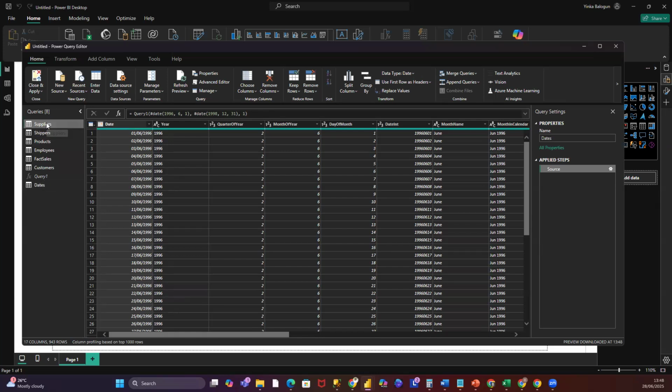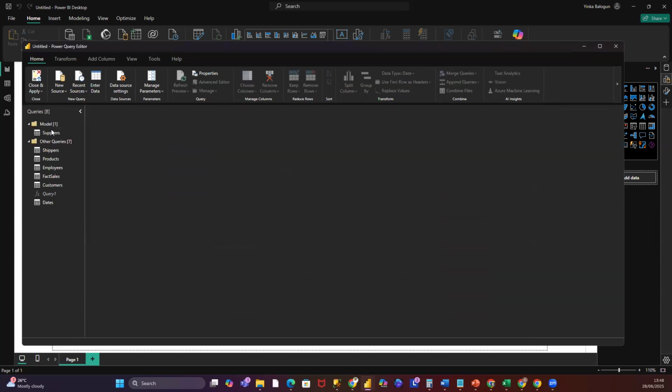So I click on any of these, I right click, and then it says in here, move to group. And because there's no group already available here, it says new group, and I say yes to that. And I can give the group a name. In this case, I call it my model. And I click OK, and it's going to create that. You can see it's put that into my group.